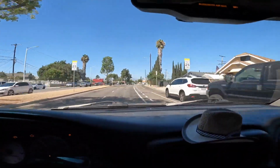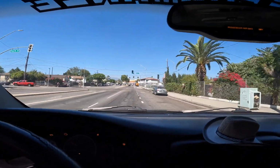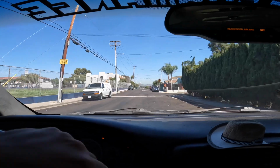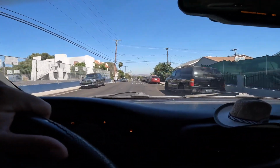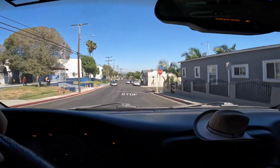But first, we gotta go over to the shop right now, which we're doing. We gotta do some repairs to the Trailblazer. She's running fine, but something's up with the cooling fan. As some of you already know, for my fellow Trailblazer SS owners, these trucks have what you would call an electronic fan clutch, and mine is stuck on.